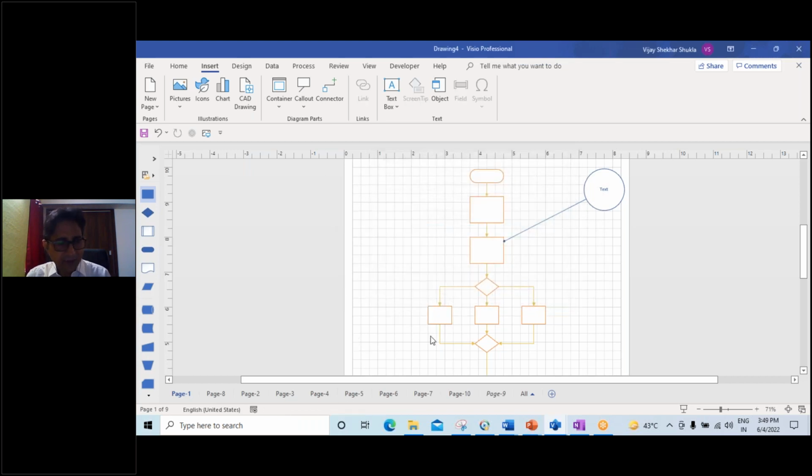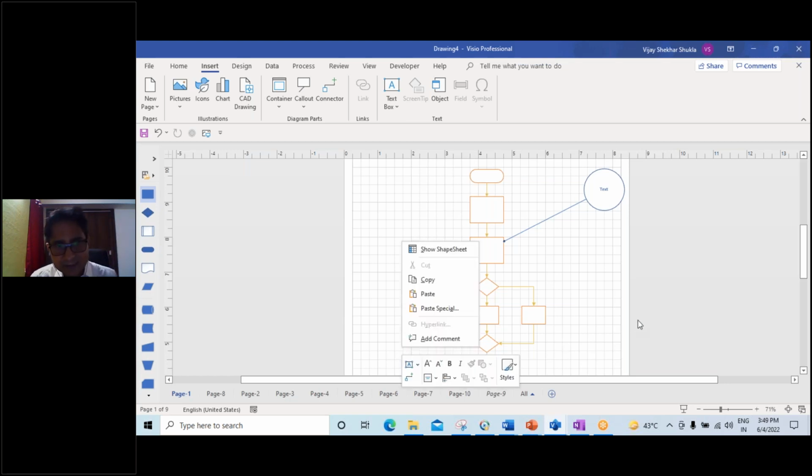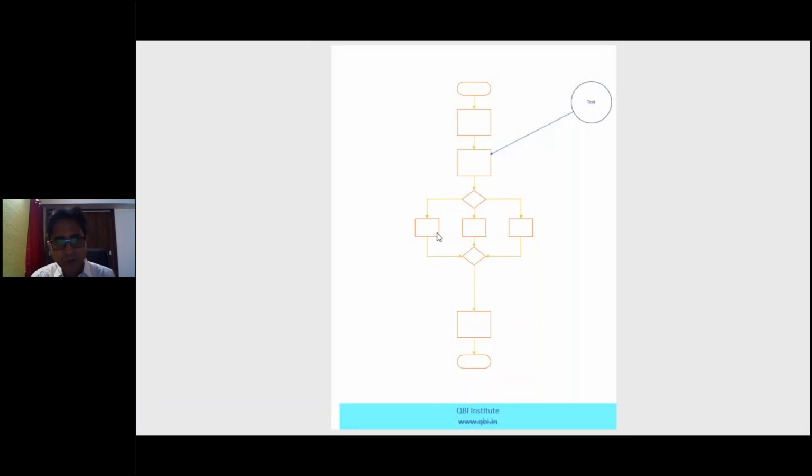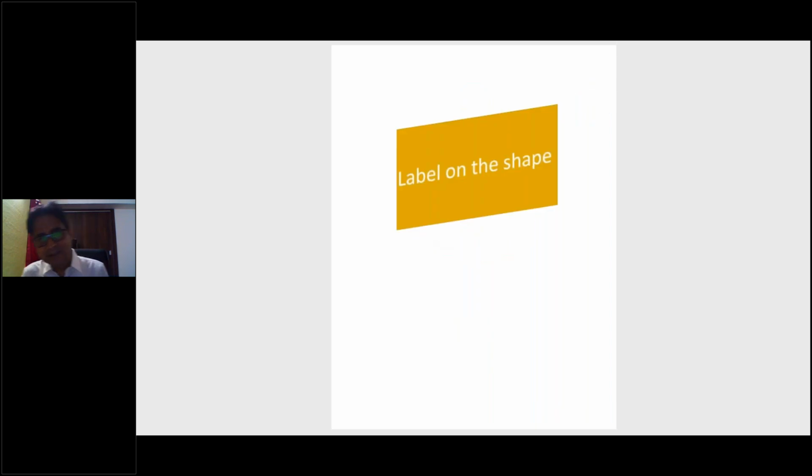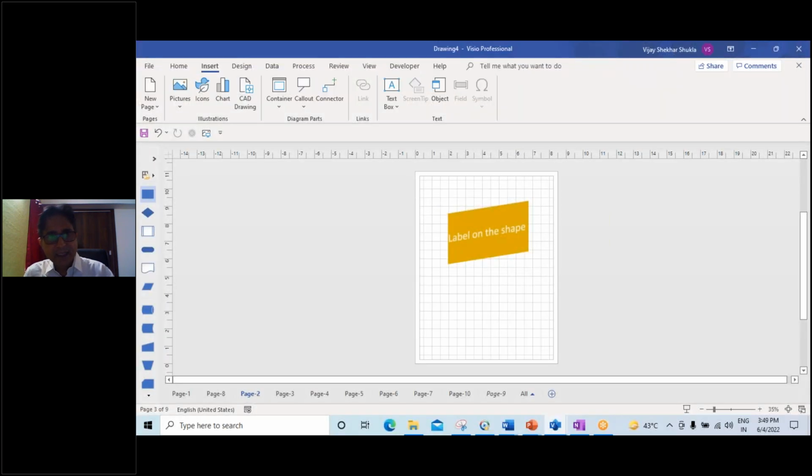Now to identify the link, if you bring the cursor here, it shows you the link. And in the full screen view, the link comes as a handle like this, and it will take you to the appropriate page. This is the link.